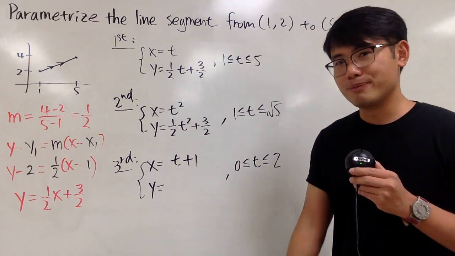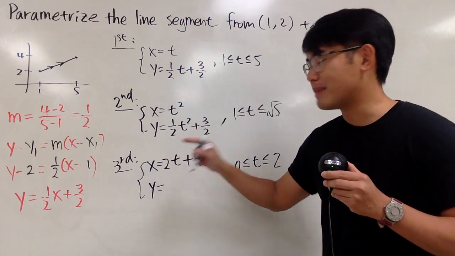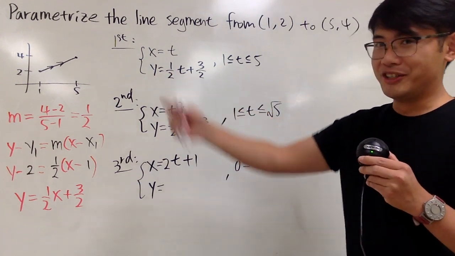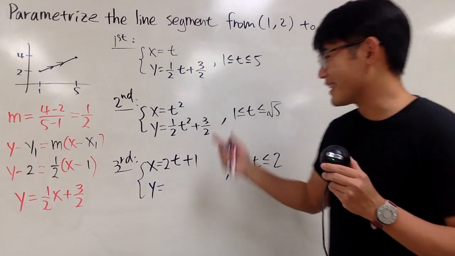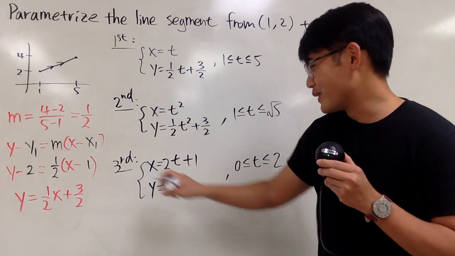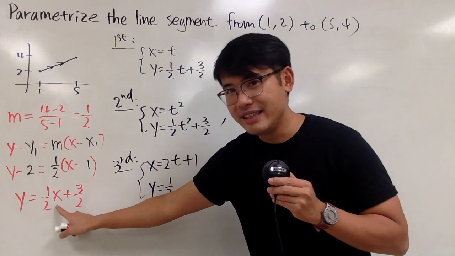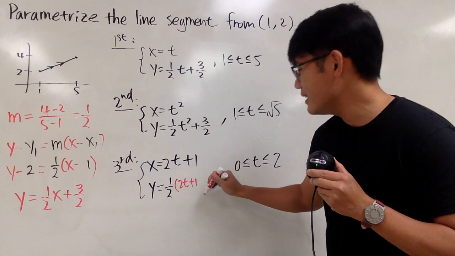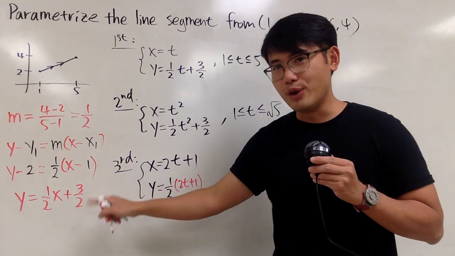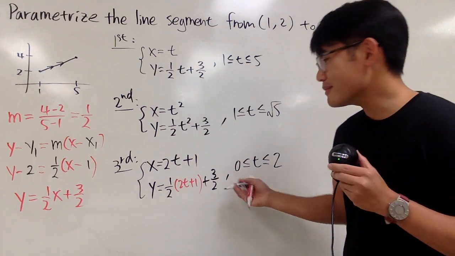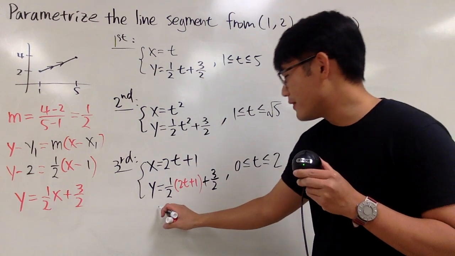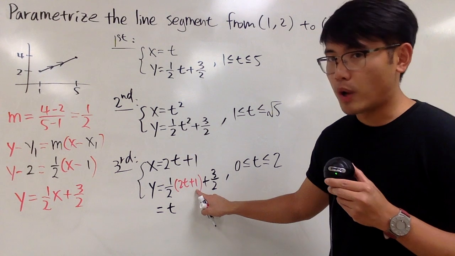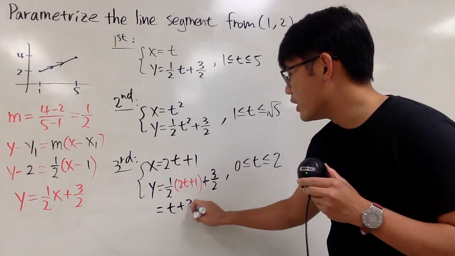So how can we make that happen though? It's okay, don't worry, just multiply this by 2. Because if you put 2 right here, 2 times 2 is 4, plus 1 is 5, and we achieved that for the x. And now we will do the same trick. Because we have y, we can just write down 1/2, and the x is this now, so I'll just put this down, which is 2t plus 1. And don't forget, we still have to add the 3 over 2, like this. And that will do it. And of course, you can simplify this a little bit. Multiply this in, this times that is just t, this times that is 1/2, plus 3/2, we get 2.